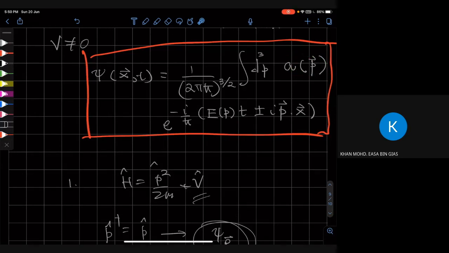Sir, I'm a little bit confused about P dot x, because in this equation it's i P dot x, but before that it was only P dot x. Yeah, you're right. That i should not be there. Otherwise, it would be an exponentially attenuated or exploding solution. I see. Okay.